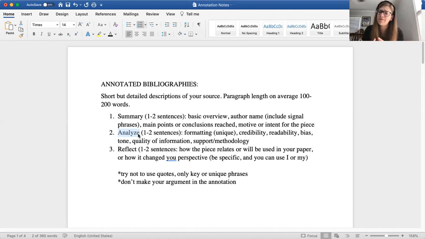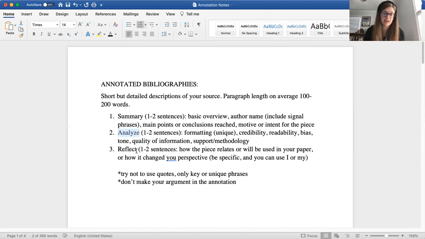Is there any unique formatting or elements in the structure or style that stands out? How well do they support, or can I clearly identify their methodology? What is it? Why is this methodology working? So essentially, you're taking some of the criticism, critical thinking that we did in your first paper with the documentary analysis and applying it to your sources here.